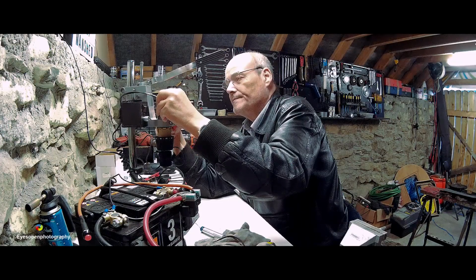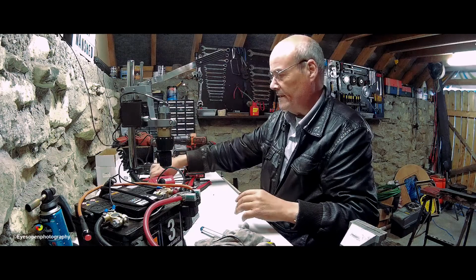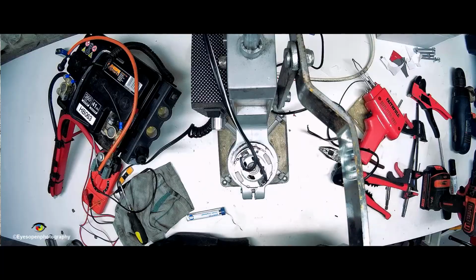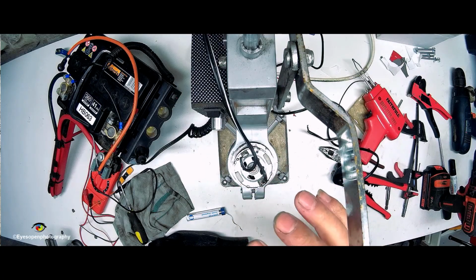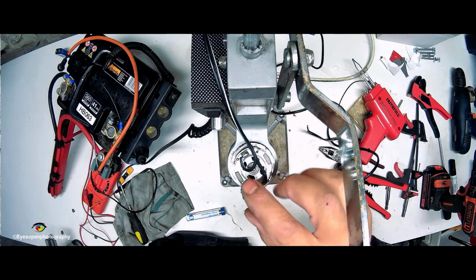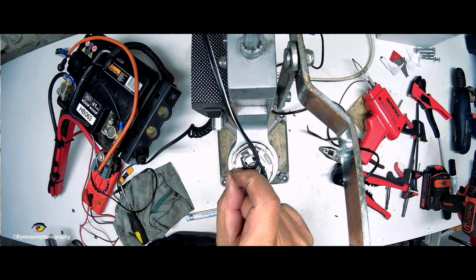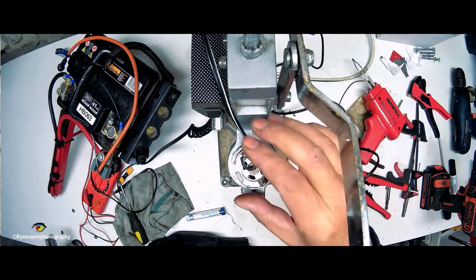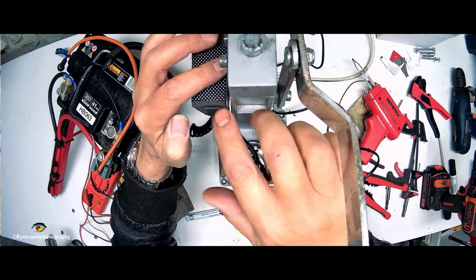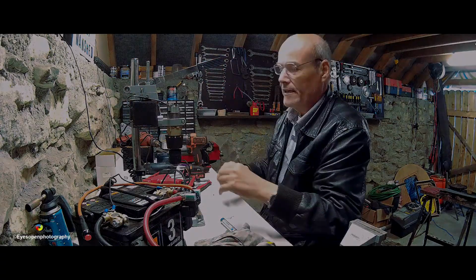Burn my fingers, all right. Okay, so that's that. Now I'll put that down neatly like so. Eventually what I'll do is get some kind of plastic lid from, I don't know, a shaving bottle or something like that, and put it over the motor to act like a little cap and cover those connections. I'll tuck that in there nicely, and I might use a bit of hot glue there to hold the wire down, so that there's no danger of it clipping off anything.